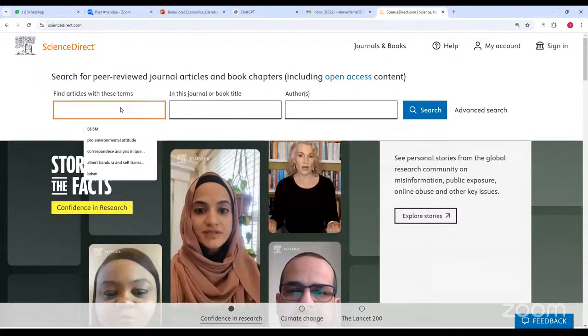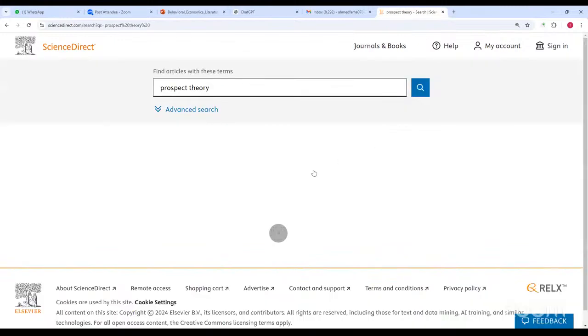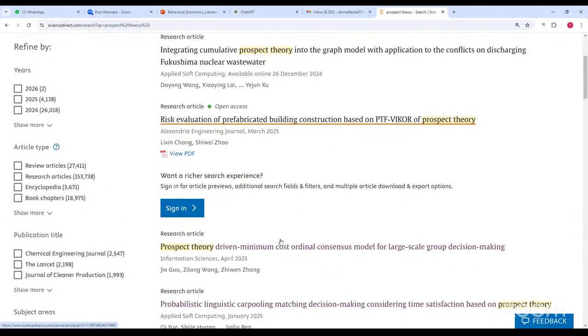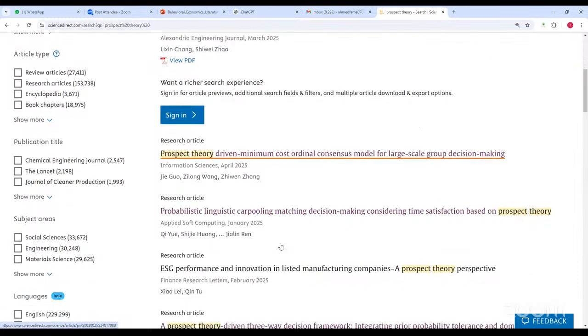You write down whatever you want to search, like you want to do this for economic theory. One of the theories is, suppose, prospect theory. Now you search articles or papers for this. Suppose you want to take this one.